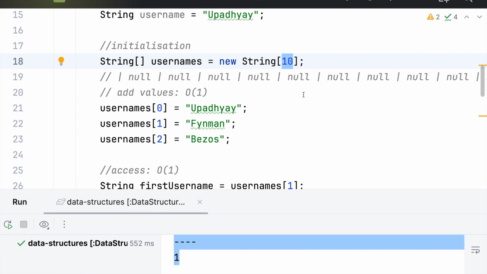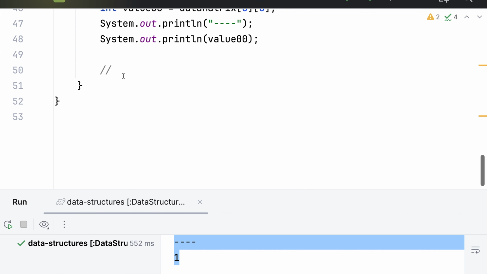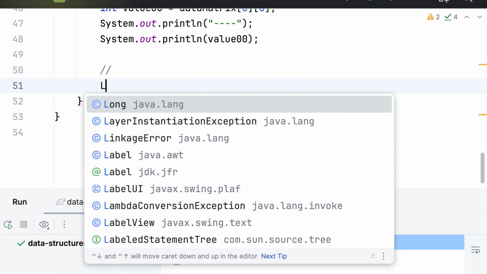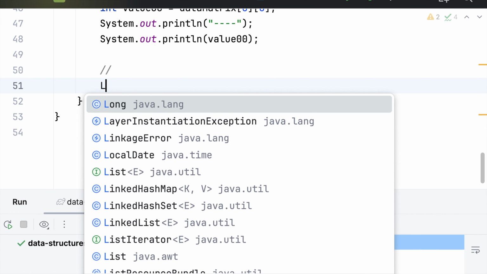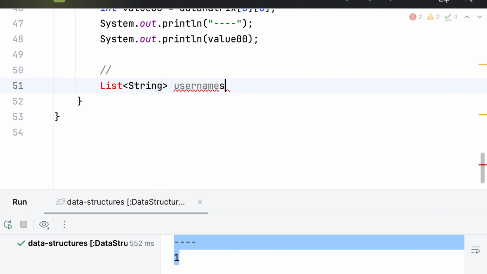So that's where Java also provides a data structure called list, which has the growable size. So if you want to define an array of usernames where you don't know the size, like the Amazon has the users growing all the time, right?